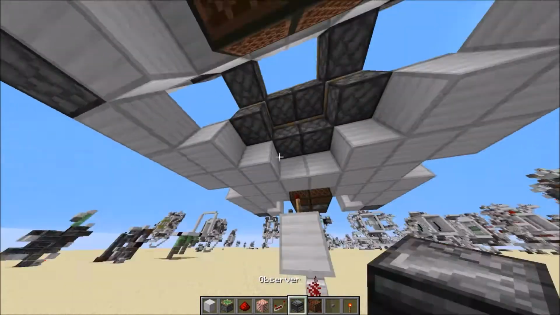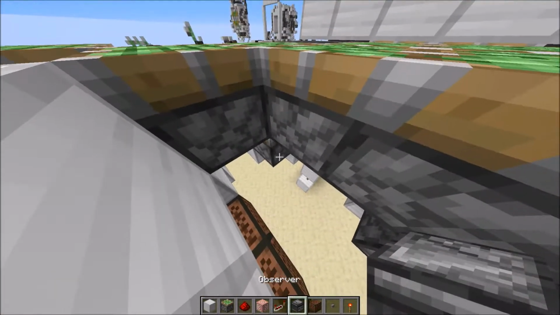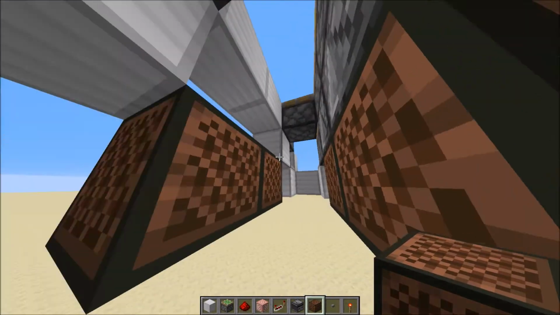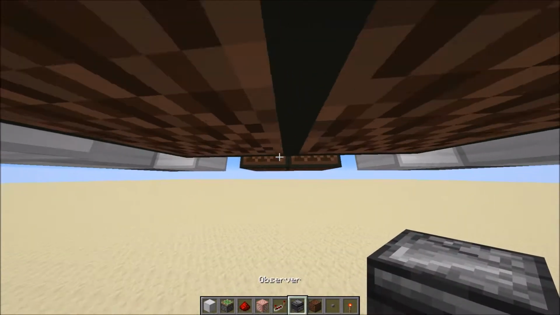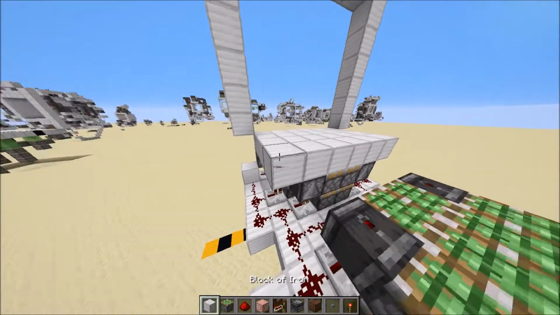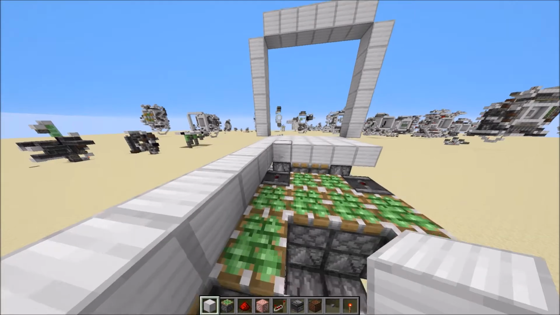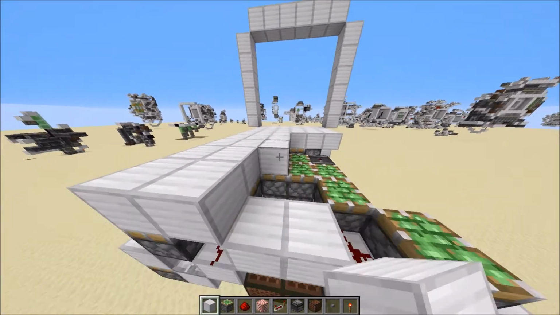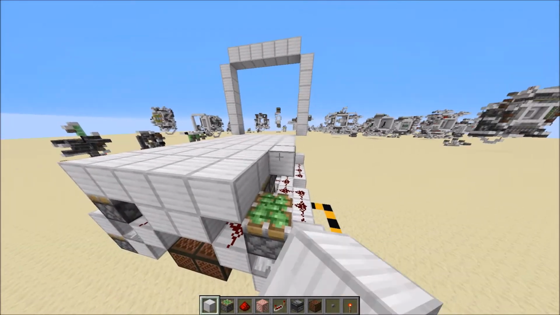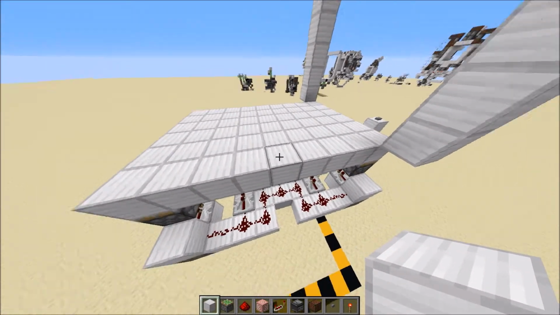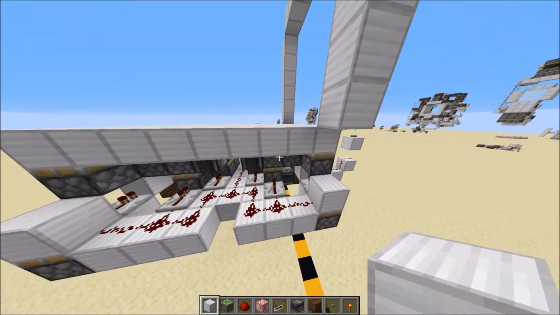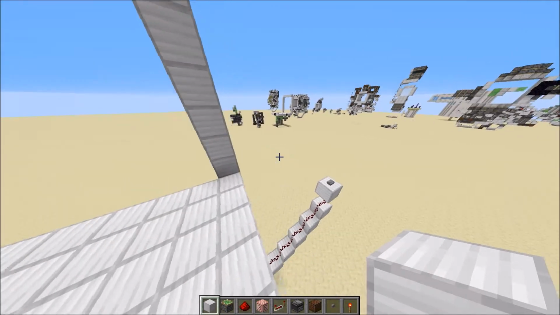Then all you need to do is put in 2 observers like this, with 2 no blocks in front of it, and then 2 observers like this. So this should actually finish the entire bottom circuitry of the door. Let's quickly fill in all these blocks. So as you can see, it is 9 wide, 9 blocks. This is the bare minimum a cave door can be because of piston layout.